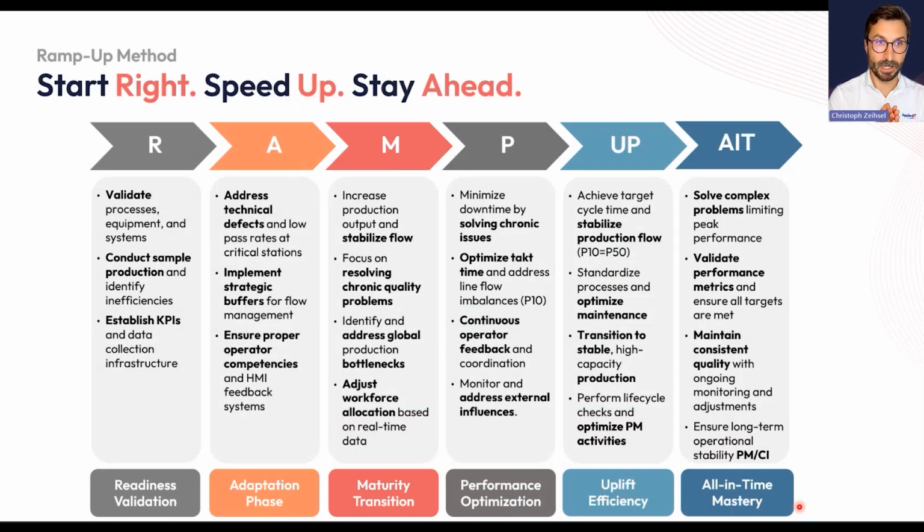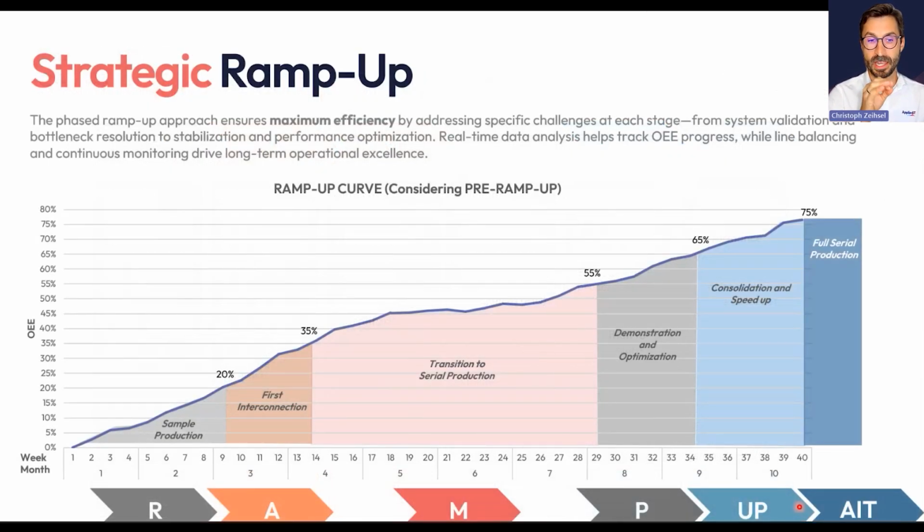So what is it? The ramp-up is in different phases. Each phase has its own tools, its own methods, and its own approach. And we apply those approaches in the specific ramp-up windows or OEE windows. For example, the R phase, the readiness phase, is happening in the sample production. And the M phase is the longest one.